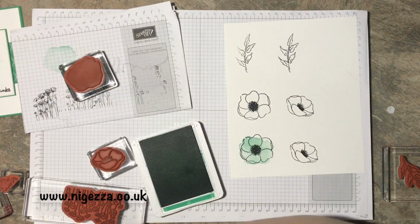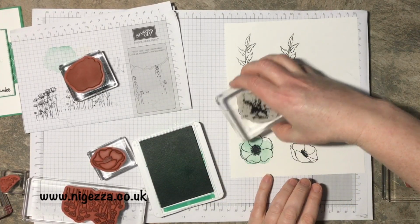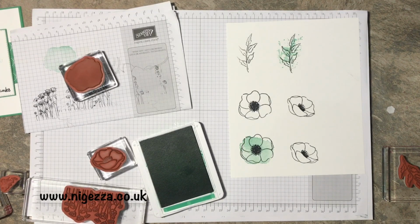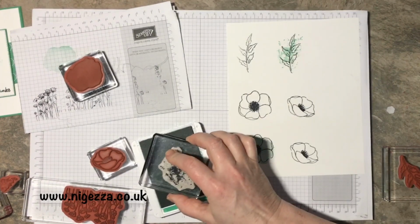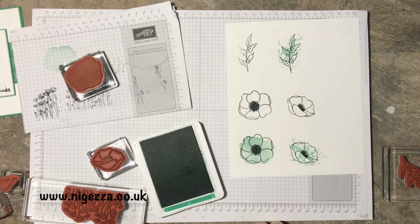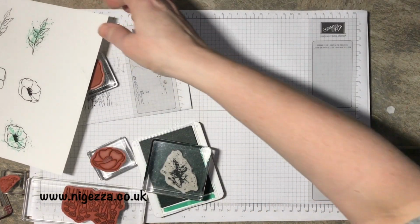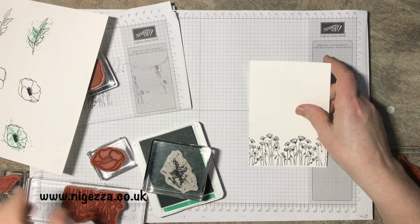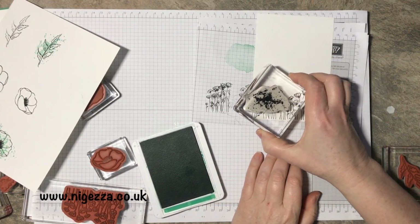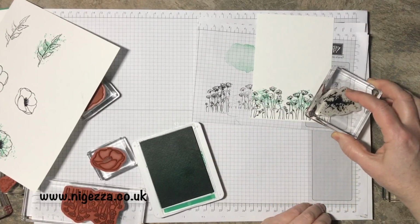Gonna do a splatter on this one, I think. Oh, I quite like that on the leaves. That was my thought. That's quite a good look, I think. And I might put it on this one. So I think that's quite a good look. And my other thoughts were to use it across the poppies. So we've got a bit of colour going across the page like that.